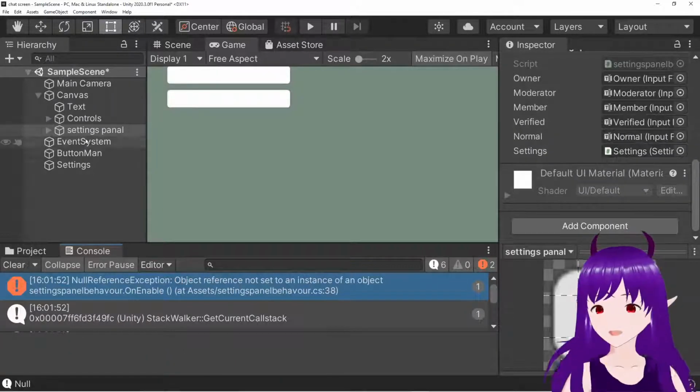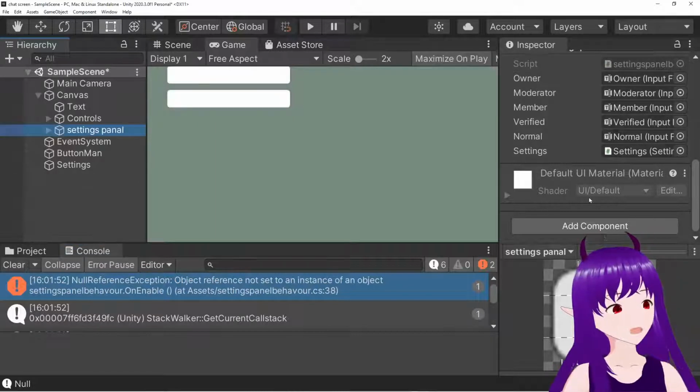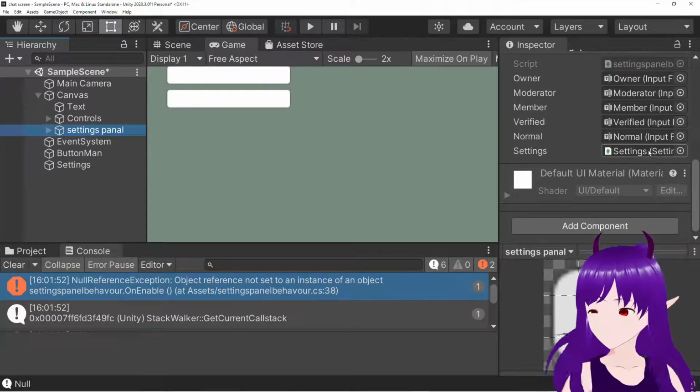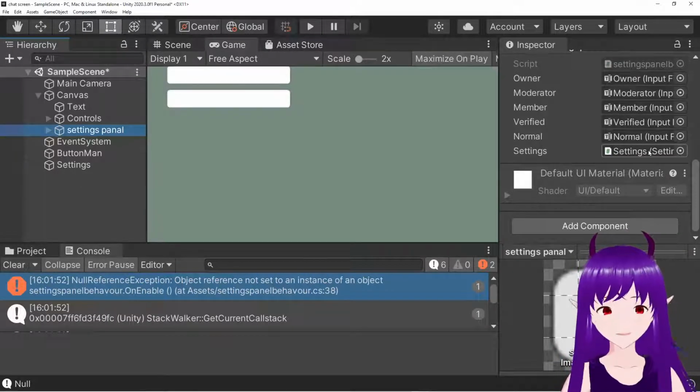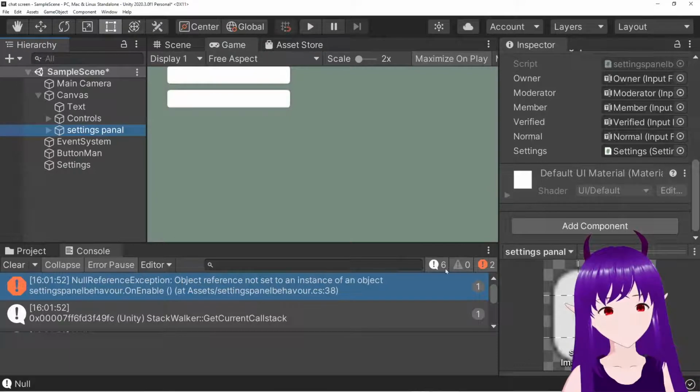Yep, it can do that. So settings panel. No, that's set there. So everything's set. Object reference not set to an instance of an object.